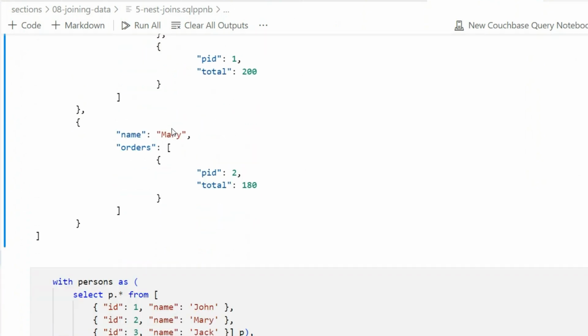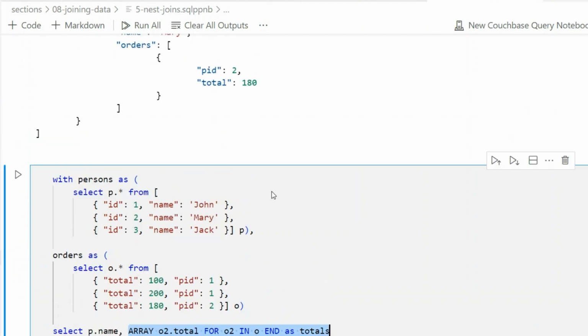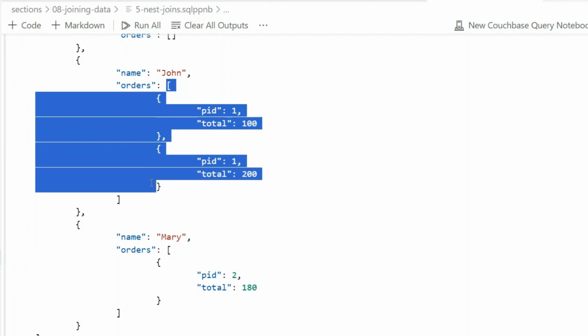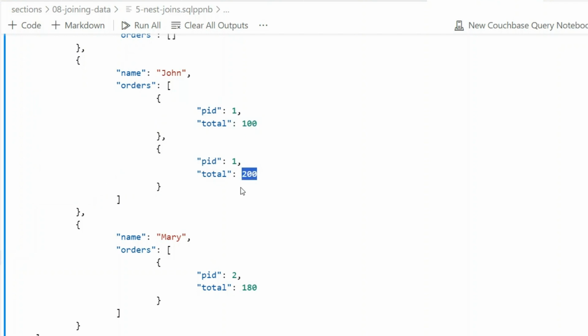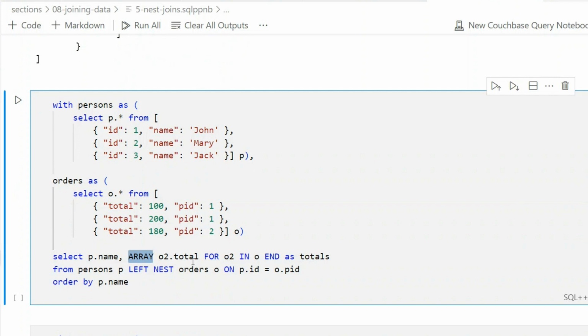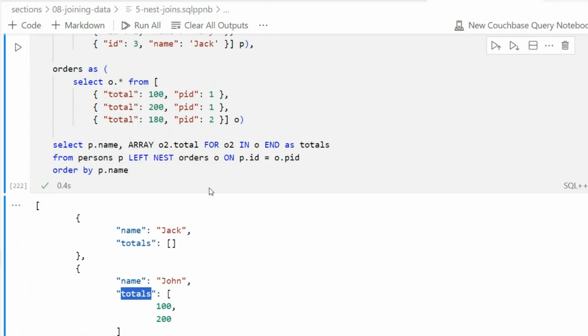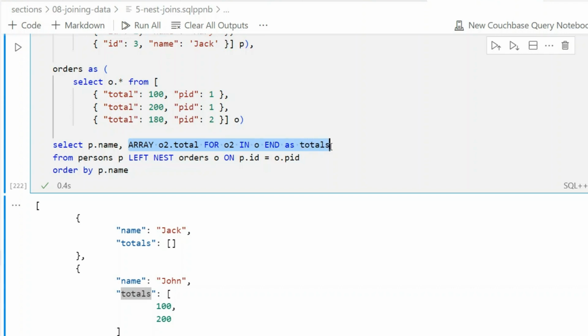Okay, let's complicate this a bit right now. Let's say I want an aggregation, because usually that's why you expand this in an array: you still want something from these orders. I don't want the PIDs here. You can see they repeat themselves because it's the same ID. I want just the total values here. Yes, you can do it this way: you may say array, totals, left nest. Let's see what we get. Okay, we get this. If you look inside, this provided an inline cursor, and we built up an array dynamically, the totals array, by doing this.